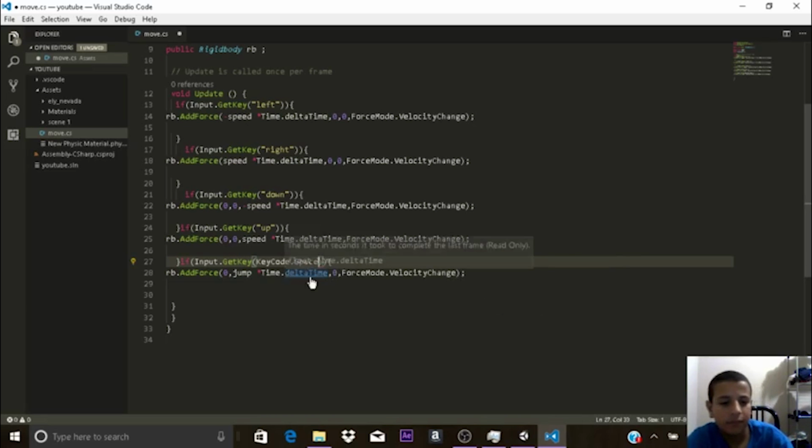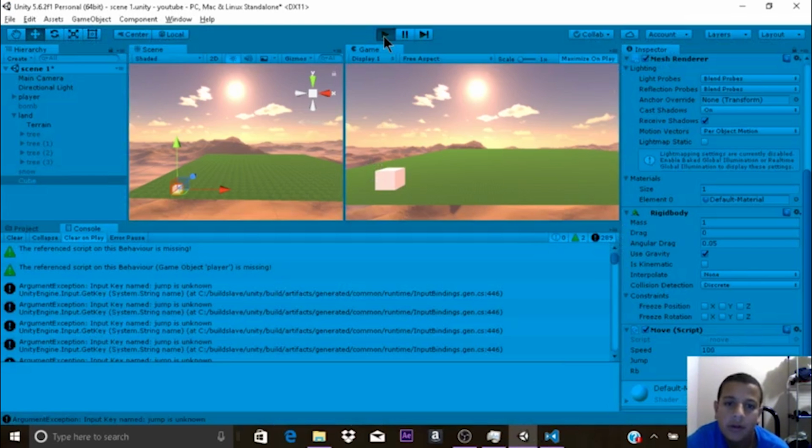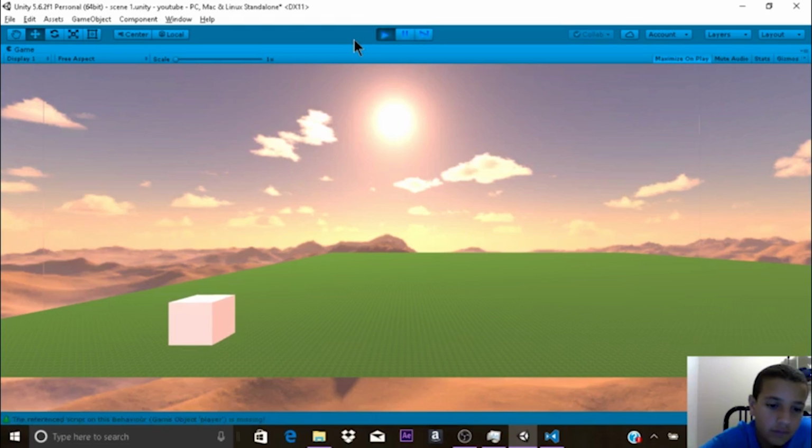There we go. Input.GetKeyCode space, and that's much better. Either way, why did it give us that many errors? Oh, that makes sense.